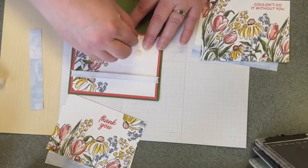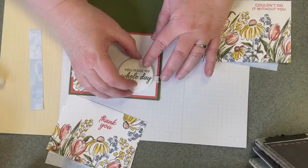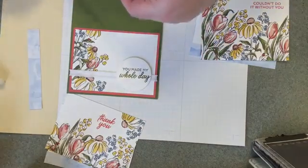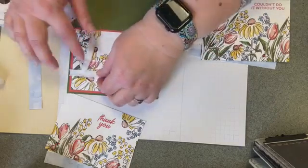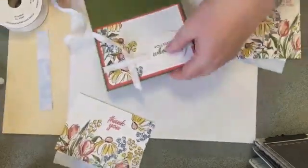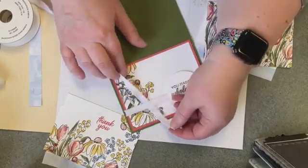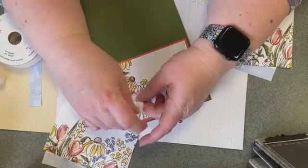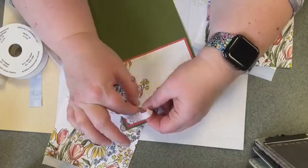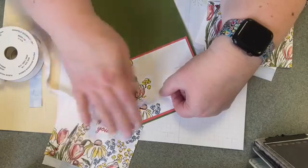So we'll add this on before we finish our ribbon. I'm going to add this on. Then I'm going to take another piece of ribbon right here. And without cutting it off the spool, I am going to put it underneath and I'm just going to tie it. And by doing it while it's still attached to the spool, I can waste less ribbon. So I can just tie that like so.